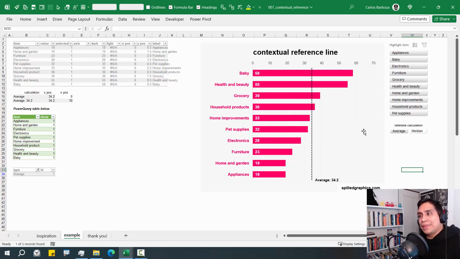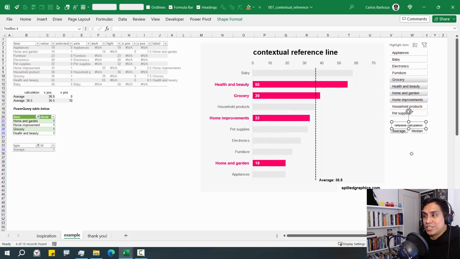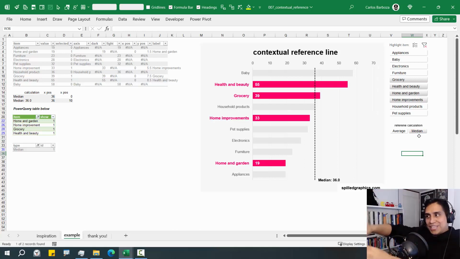But what if we add the possibility of basing it on the selection? We're grabbing this from the previous example, and now maybe just three items, and now we average the average change because it's based on the items highlighted, brushed or selected with this slicer. Now we can switch that to the median, and the median will be 28, but the average will be a little bit higher. So maybe let's select the other four, and then the average is 36.5, but the median will be 36. This is cool because it's based on what the selection of that slicer is. So it is contextual. The context changes.